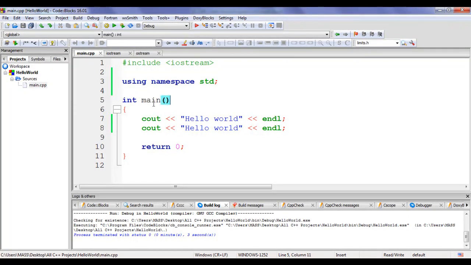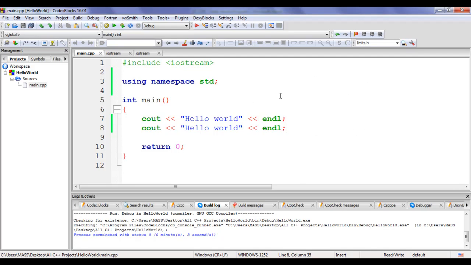Main is a function where the program execution begins. Int is the return type of the main function, which indicates the main function is returning an integer value. Return 0 indicates the program has executed successfully. It returns 0 to the operating system. A pair of curly brackets indicates a block of code meant to group one or more statements. Cout is responsible for displaying the given value in the console window. The insertion operator inserts or puts the right hand side value on the left hand side object. Endl moves the cursor to the next line, and every C++ statement must end with a semicolon, guys.